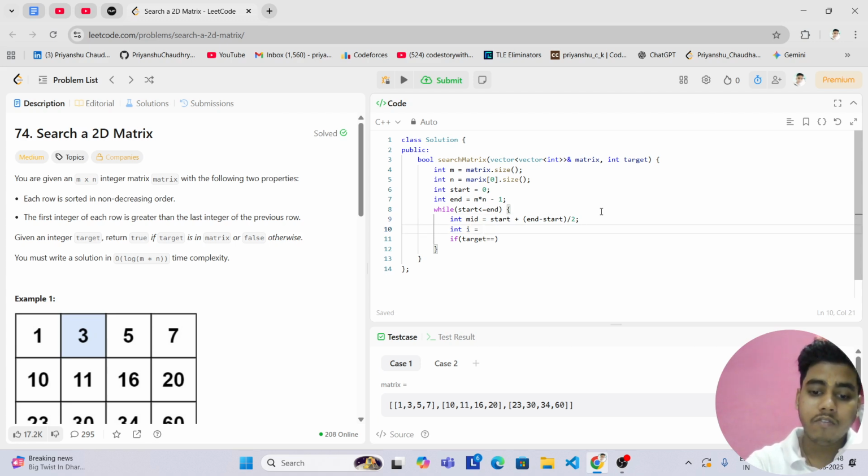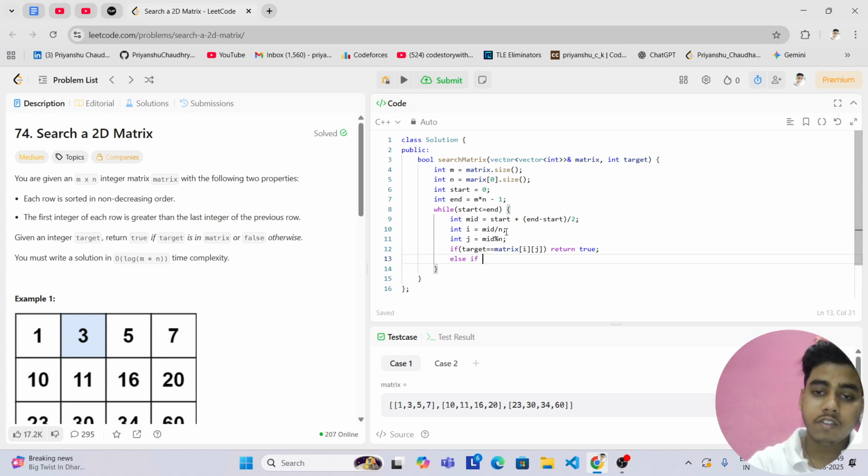So i will be the index, that is mid, divided by the number of columns n, and j is mid modulo n. Now if target is equal to matrix of i j, then I will simply return true, yes it's present.